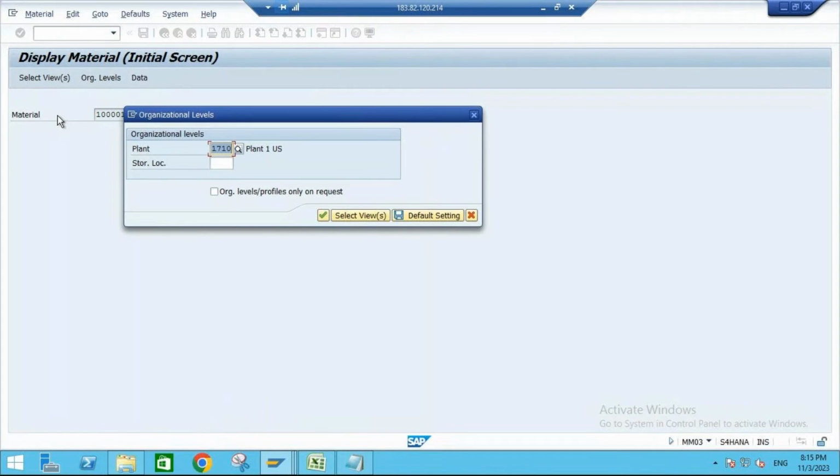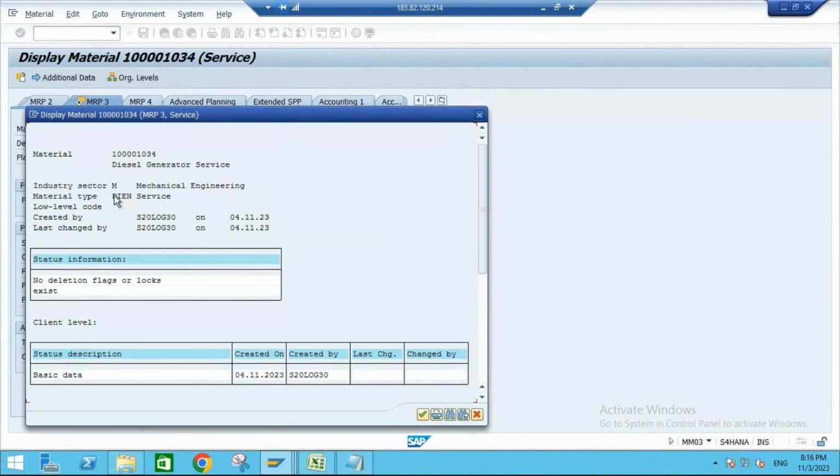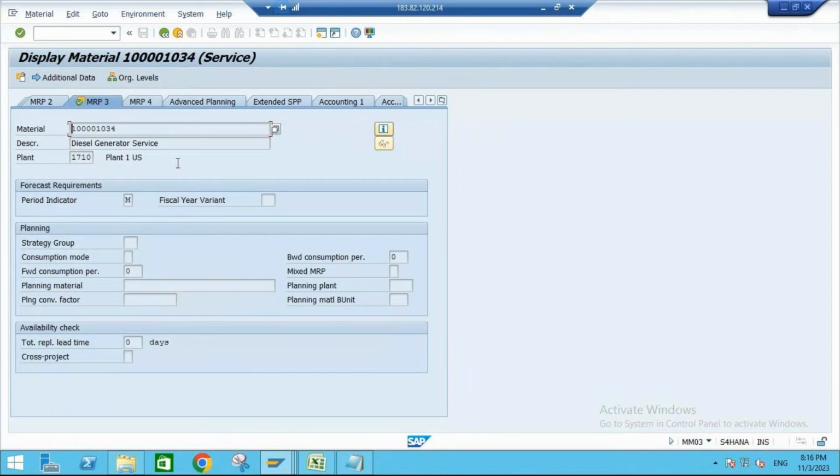I selected one view, plant. This is the diesel generator service. If you click on the I button, the material type is DIEN, service. So this is the service product, which we discussed and created in the earlier session.